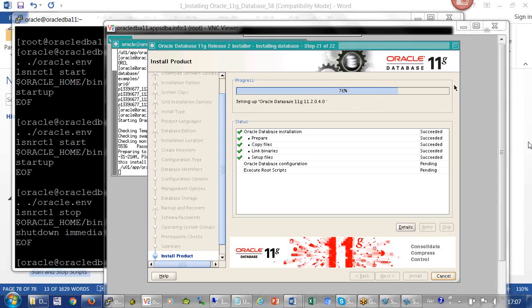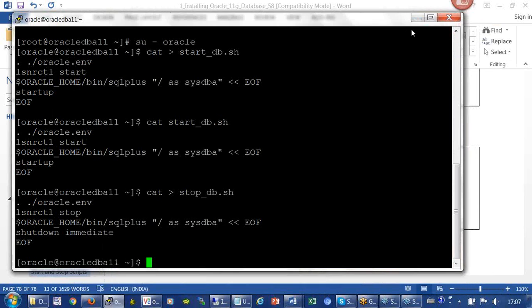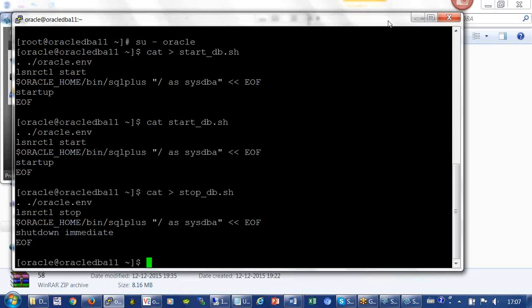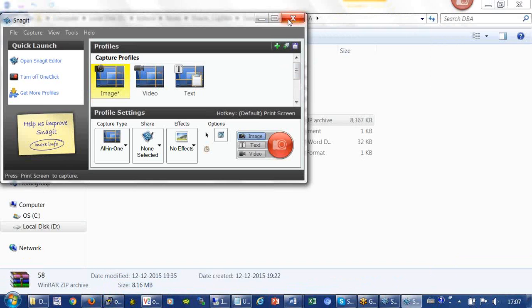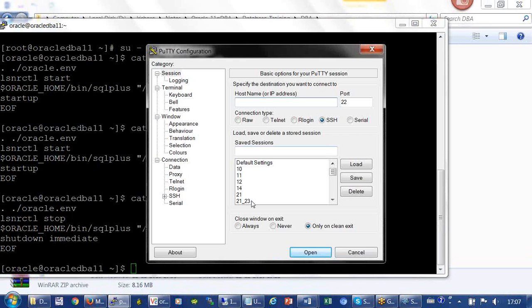Actually, I'm using a live server and I have set the Oracle environment. I want to run the runInstaller, but I do not see the runInstaller on my server. Okay, see, you are accessing my machine. That is a Linux box, so you don't need to install Oracle VM. So good that you asked me. Let me take you to my machine.